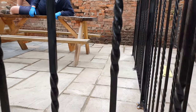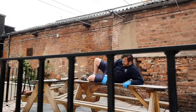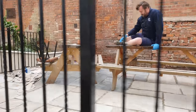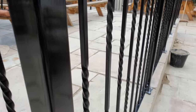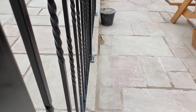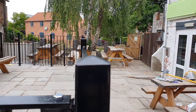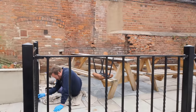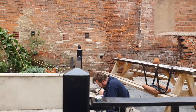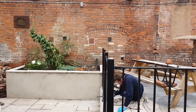So we'll do some arty shots. Can people see you from the canal still? I think they look pretty smart, don't they, these rails? Look at that. I'm quite happy with them. And if we look down, we're pretty straight. That's straight enough. This way, kind of. But, you know, the further back you get, the better they look.